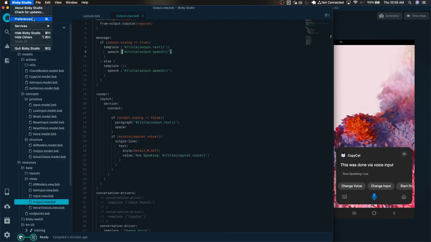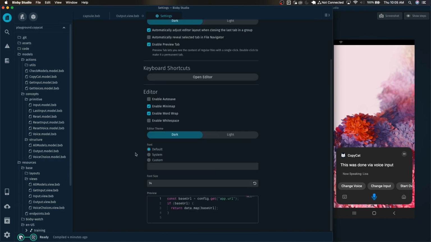And the last thing I wanted to show you is an update to the preferences within Bixby Studio. We've added the ability to customize the font size. You can go all the way down to 4, where the text is basically microscopic, all the way up to 72, where the font is comically large. Me personally, I prefer the original default setting of 14. But you can change this around to whatever setting you like, right? You can do 28, you can do 72, like I said. Sadly, you can't do 73, as the range is 4 to 72.